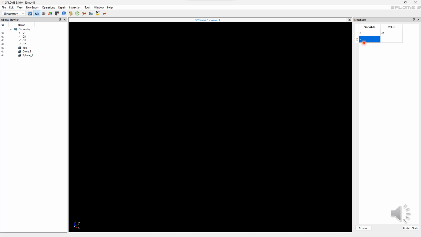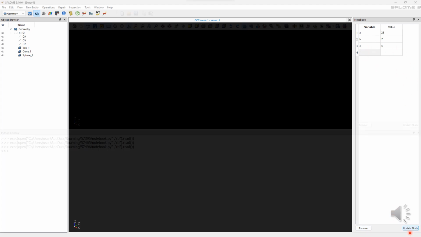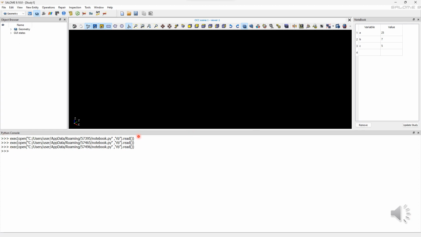Similarly, I'll set B as 7, C as 5 and D. So here I want to remove the variable D, so click on it and remove, and this will remove it. So here click on update study. So you can see the study is updated as Python scripts.